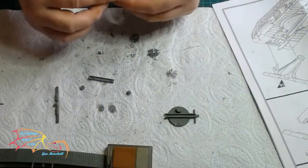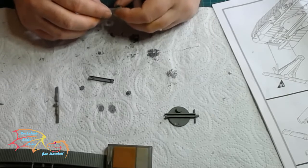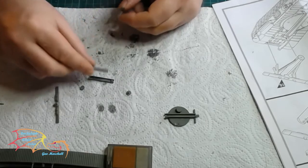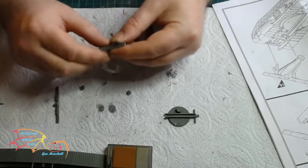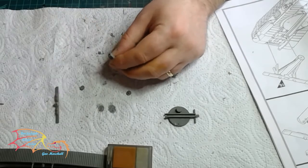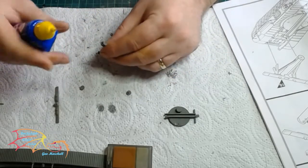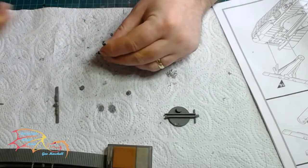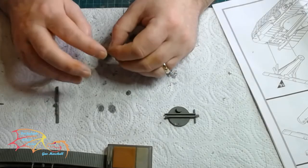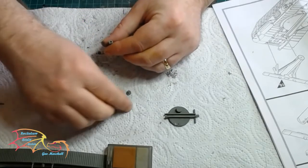Onto the piston housing now. I didn't do this at the time because I wasn't sure what I was doing, but now would be the time to have a look at it if you want the track to move in its full range. If you do, the little end stop at the end of this unit, open it up a little bit more than it actually is, also inside the actual unit as well. That way you can get the ramrod of the piston to come in and out at the actual housing.